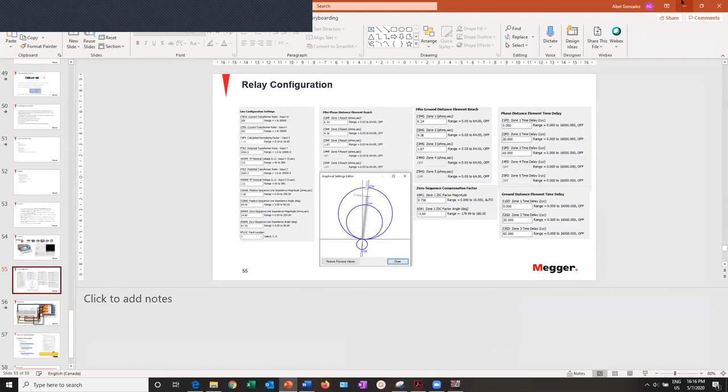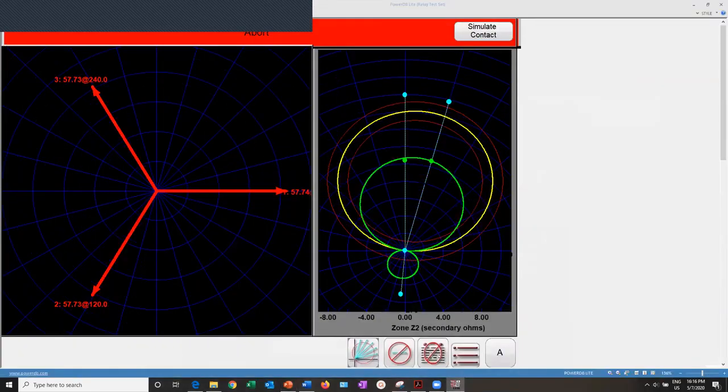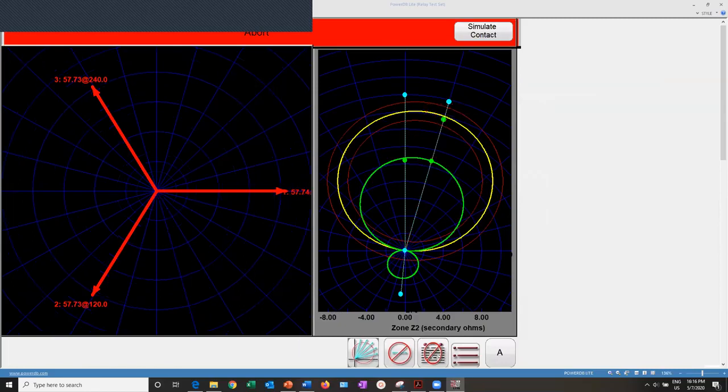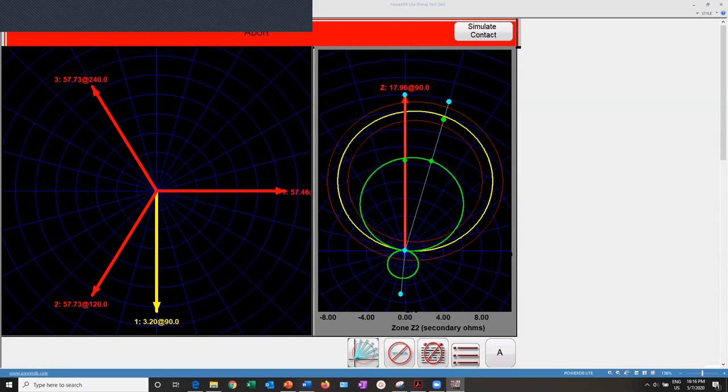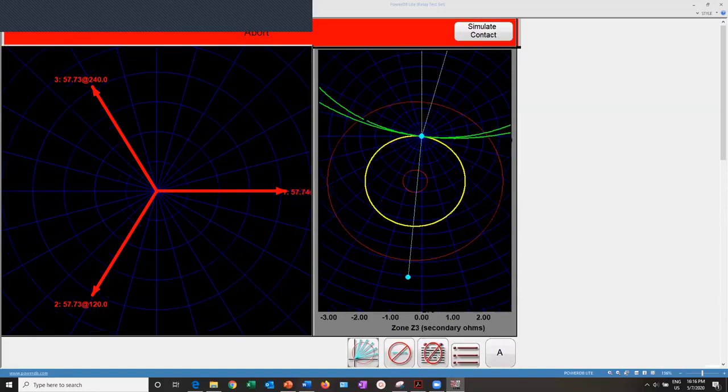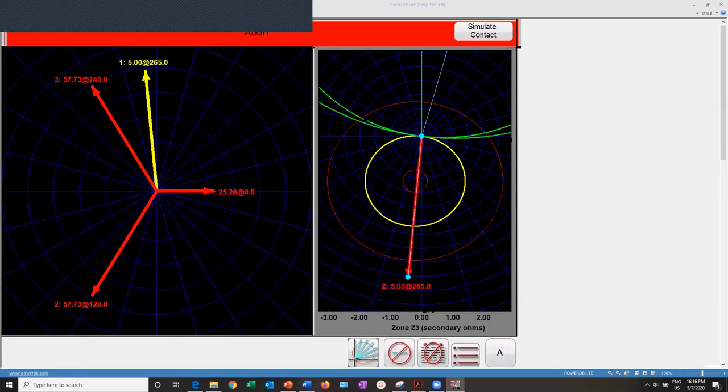Remember that the zero sequence compensation factor creates an expansion of the zone. And since it creates an expansion of the zone, now we have here an impedance on zone 2 that is larger than the impedance that we had for zone 2 on the phase element. Why? Because we are not showing the phase compensated impedance. We are actually showing the loop impedance in this diagram for the ground fault.